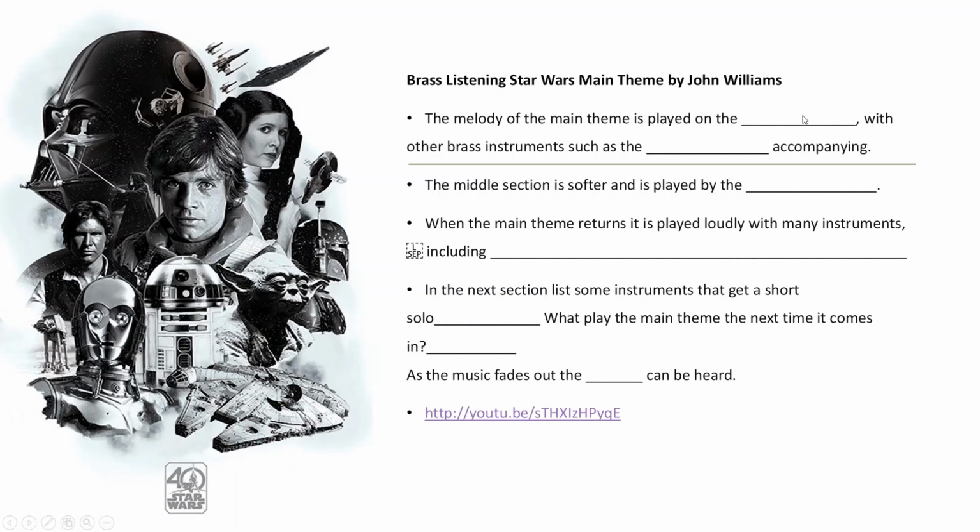What is playing the main melody at the start? The middle section is softer and is played by who? When the main theme returns, it is played loudly with many instruments, including, make a list. In the next section, list some instruments that get a short solo. Here, what plays the main theme the next time it comes in? As the music fades out, what can be heard?